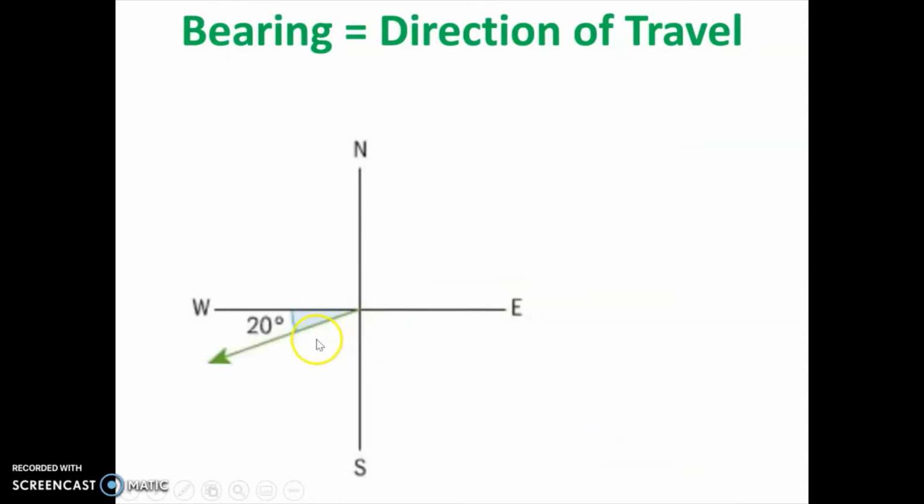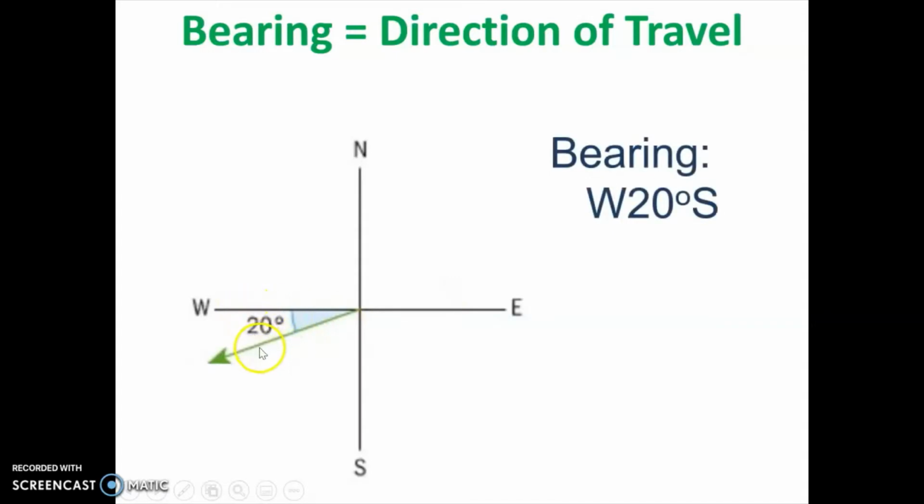So how about this one? What would this bearing be? Well, this one we could say west 20 degrees south, because we're 20 degrees from west to south. But if you wrote it as a normal bearing, we'd begin at north, twist all the way around, okay? So this would be 180 degrees. And then how much more here? Well, 70, so it's 250, right?